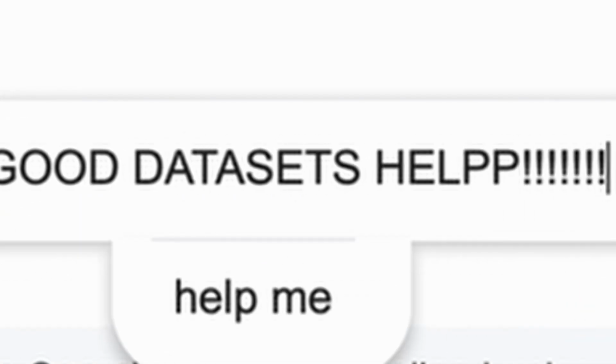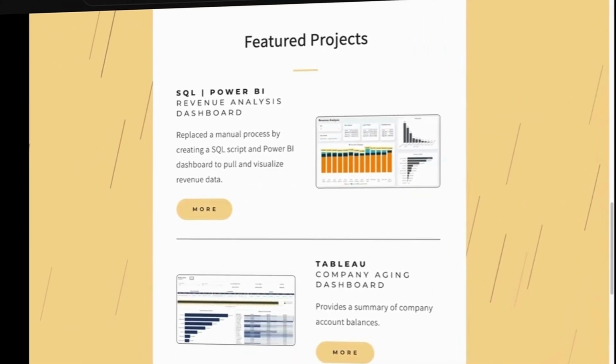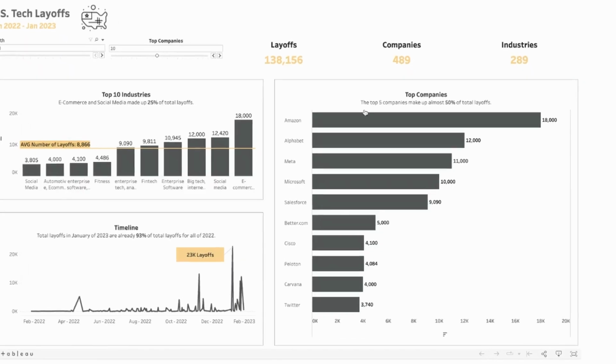If you're working on creating a portfolio to land a job as a data analyst, you've probably asked yourself, where can I find good data sets? As someone who transitioned into the field from a non-technical background, it was essential for me to have a portfolio to get into the field. This meant creating projects to showcase my technical ability. Today, I'm going over the best places to find data sets for your projects. And stay until the end to learn an easy and simple way to create a portfolio to host those projects.